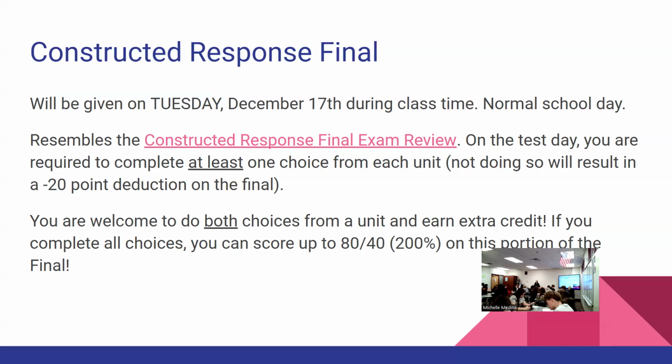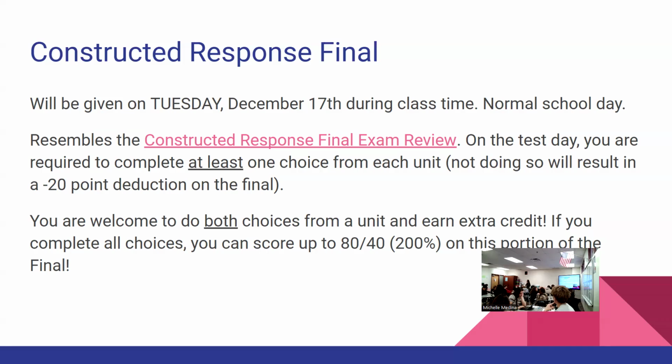The way that the extra credit comes in is if you do both choices, that's how you get extra credit. So each choice is worth 10 points. You have to do one from each unit. Should you do all of it and get 100% on all of it, that would give you a 200% on this part of the final. Of course, when we add in the online part and combine that, even if you got 100% on the online part, the most you could get in that final exam category is 150%, and that's if you miss nothing. So realistically, probably not 150%, but it is possible. That's the highest you could get.